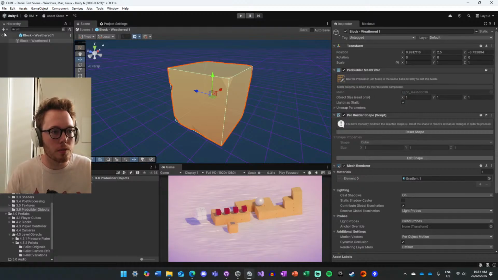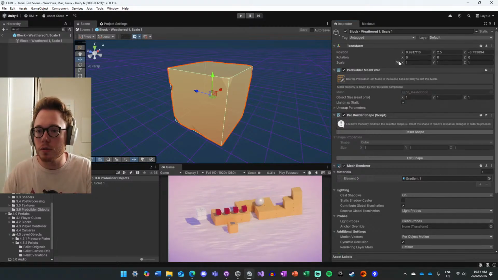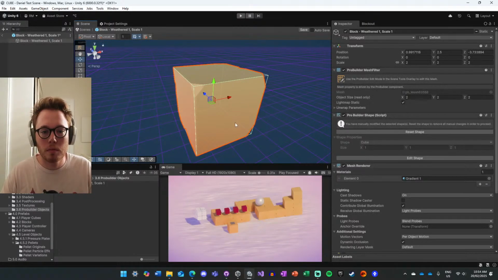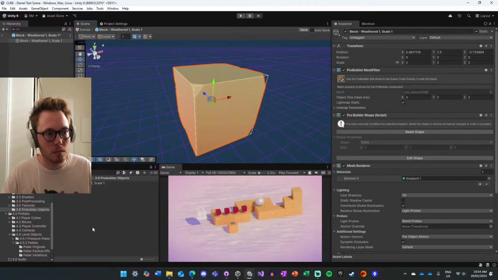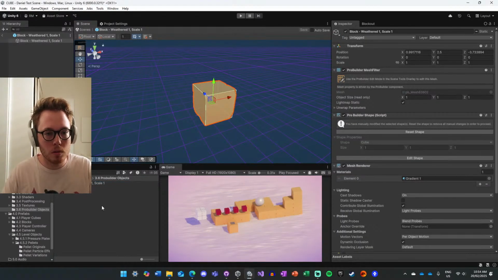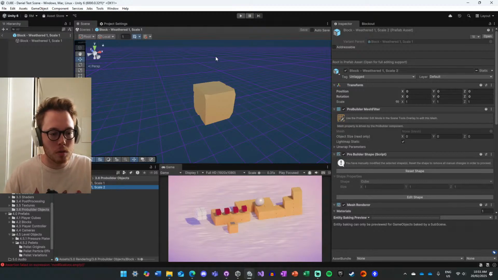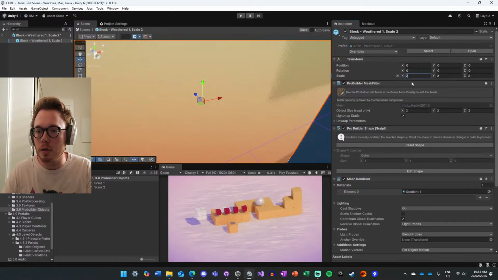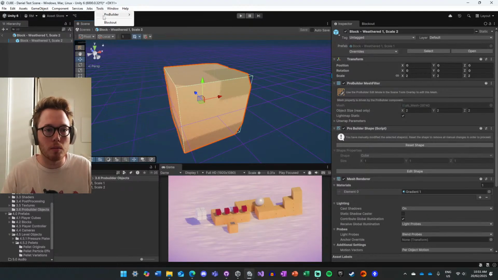Bruh, that's the problem with having it open. If I change you to be scale 2, and then if I export this, actually, if I make a variant of this, and then in here we set him to 2, and then we export him like this.